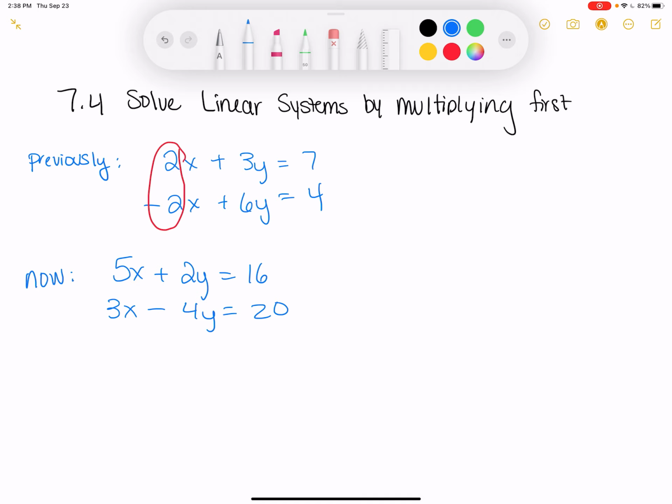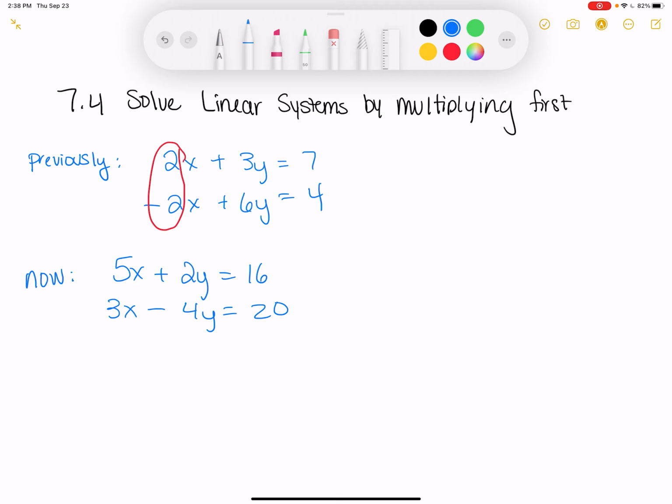So what we need to do is multiply one or both of the equations that you're given by a number and/or a negative sign, because they have to have opposite signs on them. And then we can combine them. Combining them right now is not going to do any good for us because nothing's going to cancel and we're going to be back in the same boat we were in to start with.